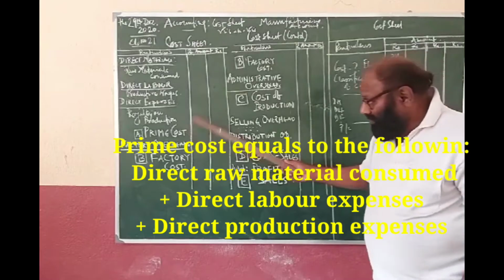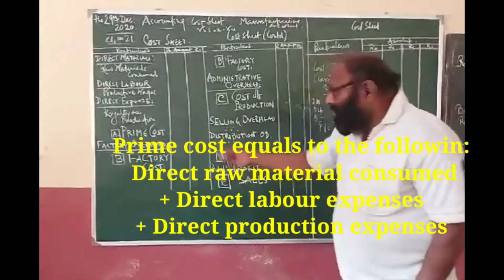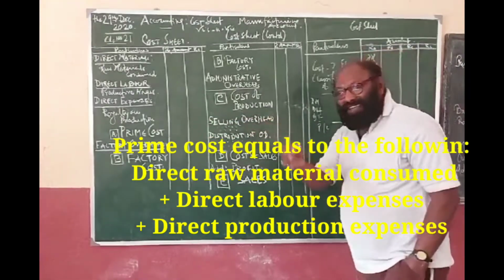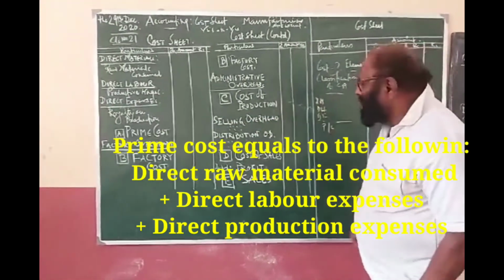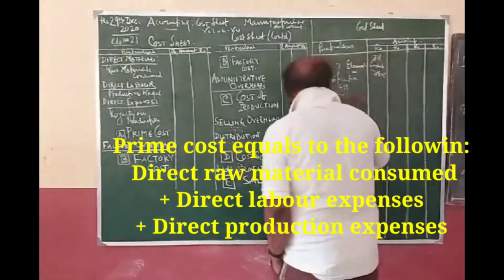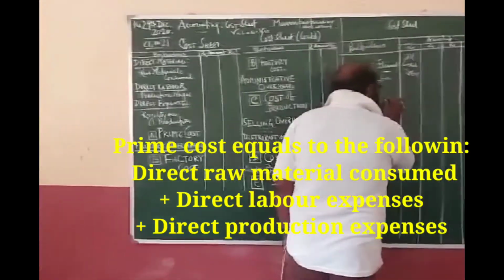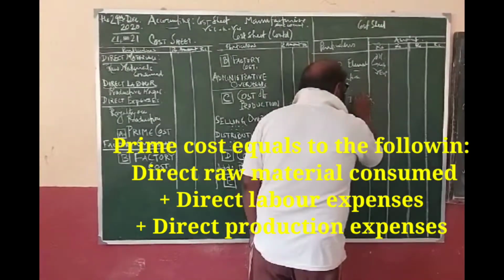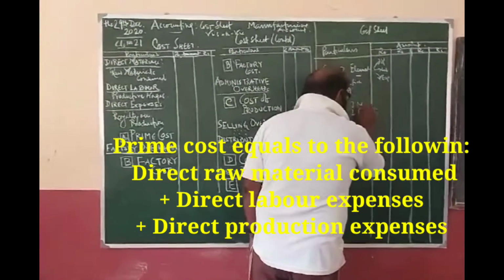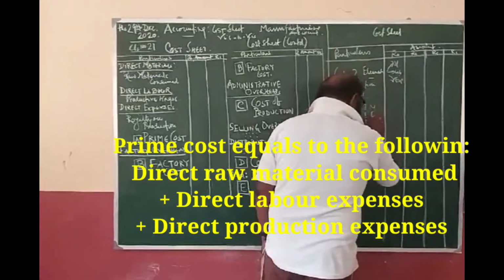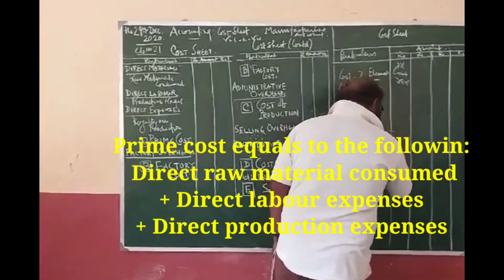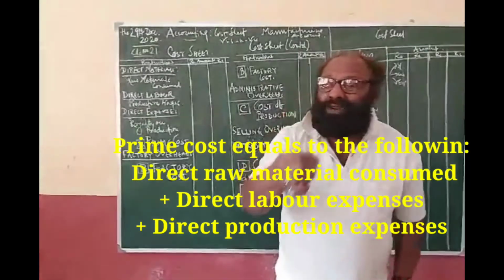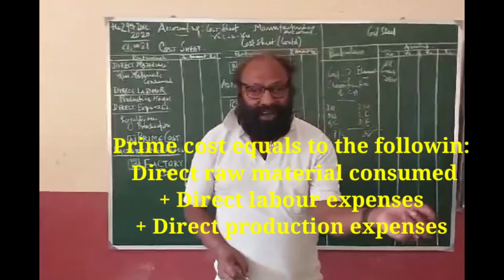Clear? Now, what I told you yesterday. So you have got the prime cost. Clear? Any problem? I think no. If yes, make comments. And then this is prime cost, and then there are other indirect costs. What are the indirect costs? Indirect material, indirect labor, and indirect expenses. All constitute, what I told you, the totality of indirect cost. And the totality of the indirect cost is known as overhead.